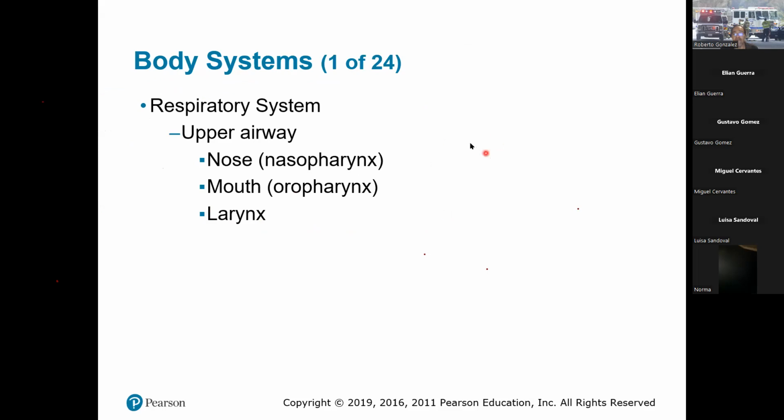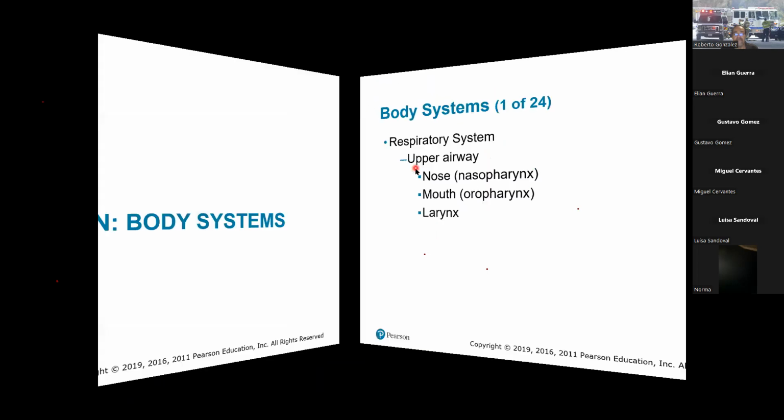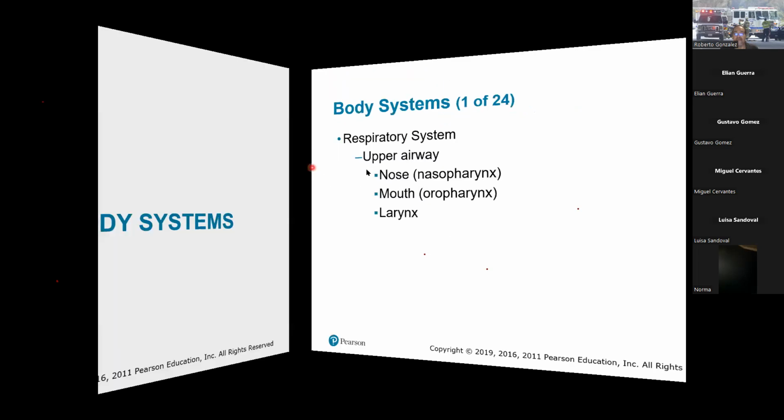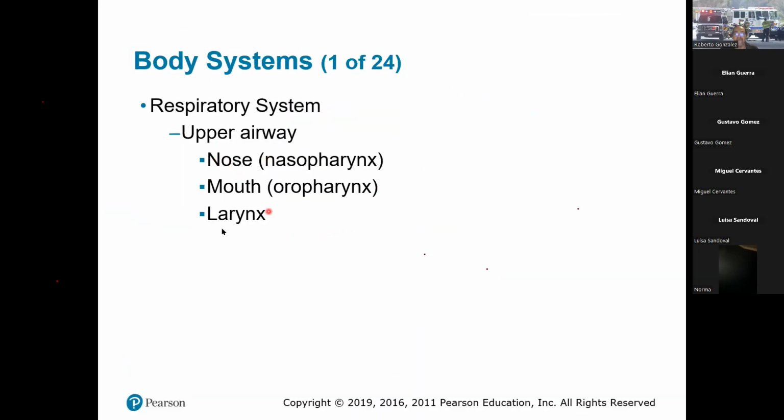So if I show you a picture of the nose section: the respiratory system consists of this, the upper airway, which consists of the nose. The only reason I want to consider this as the upper airway is because you have to define whether you have an upper respiratory infection or a lower respiratory infection. Medications are different for those, especially the antibiotics.